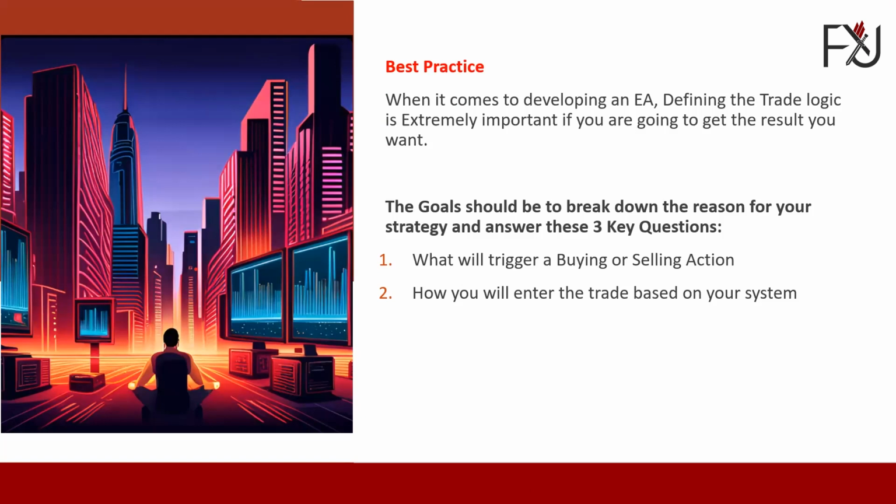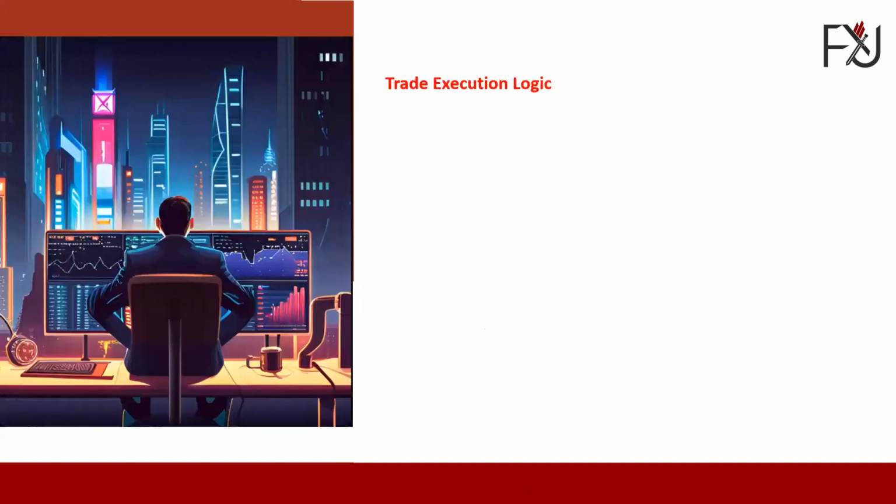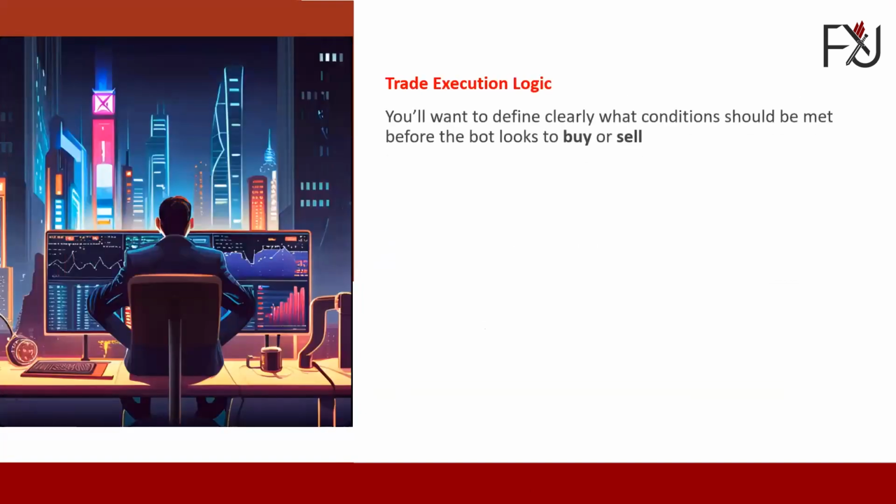That is point two, how you enter the trade. And then the third point will be, how do you exit the trade? Okay, so we'll discuss each and every one of these, beginning with the trade execution logic. Now, you want to define clearly what conditions should be met before your bot looks to buy or sell.